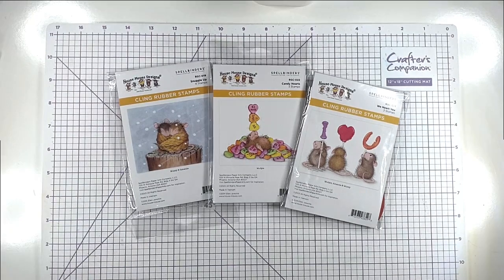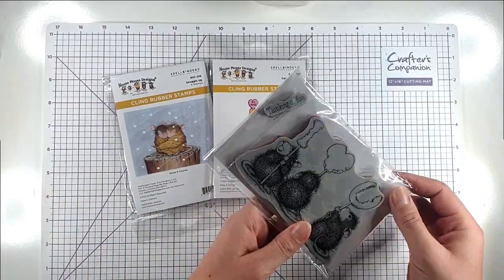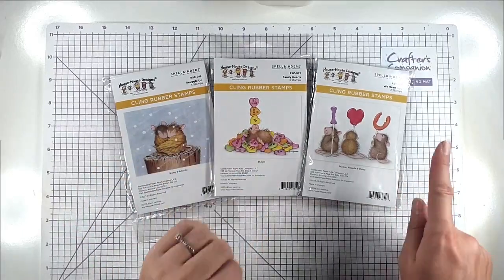Today I'm going to be showing you how to add embellishment to your stamped images using embossing powders, and I'll also be showing you some techniques for the backgrounds as well. To do that we're going to be using these Stampendous House Mouse Design stamps. They're unmounted rubber stamps, and we've got the Snuggle Up, the Candy Hearts and the We Heart You.